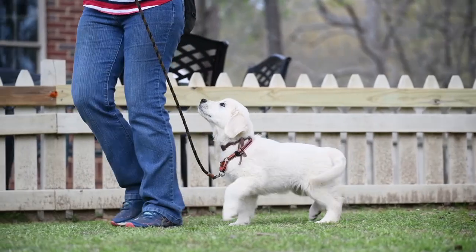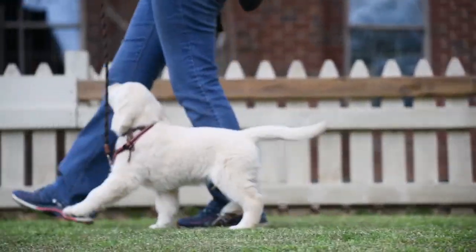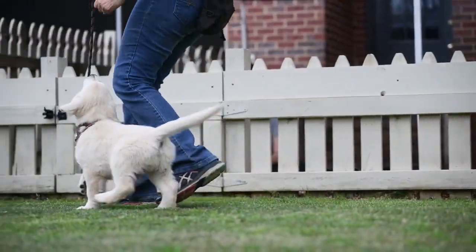This way, come on. That's a good boy. Look at us walking on the grass.